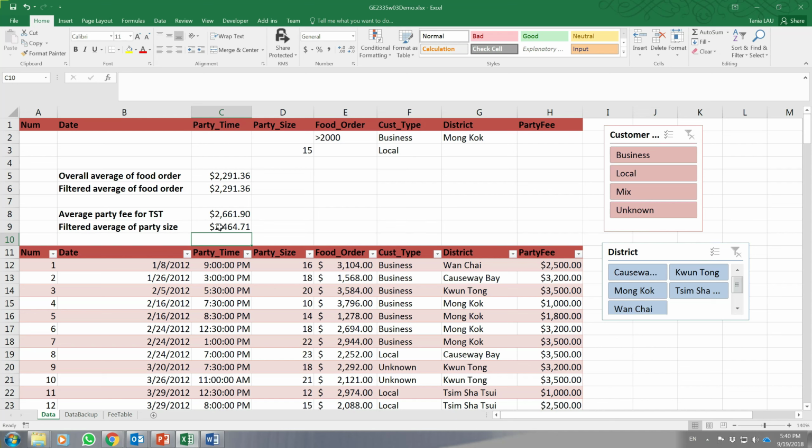One thing that you might have already noticed is that before I actually insert the function here, I need to make sure I have the whole database, I have the whole data sets now displaying. So I do not have any filter. So this would be the average party size with these criteria. So these are the things that we need to learn in dataset table.